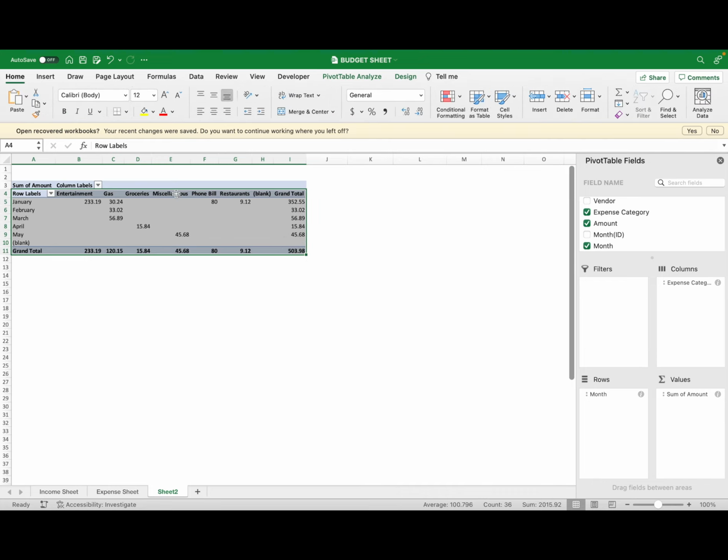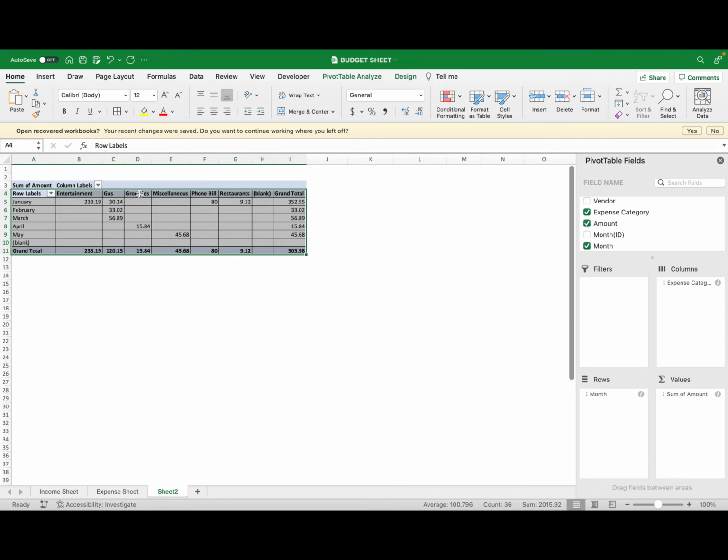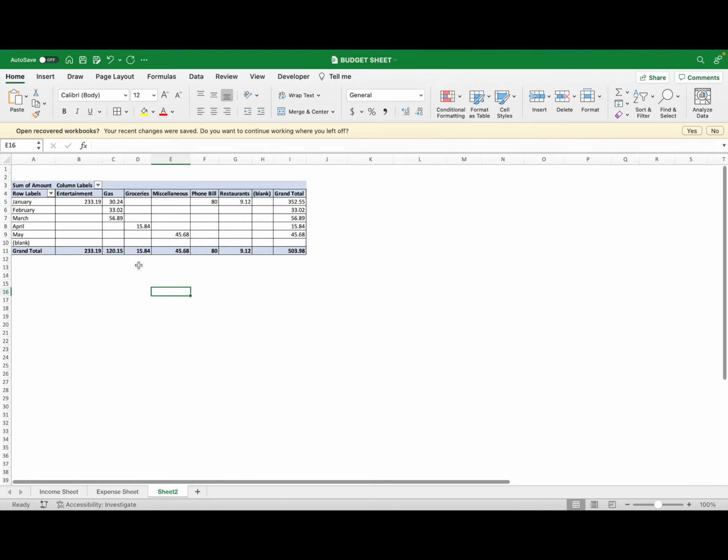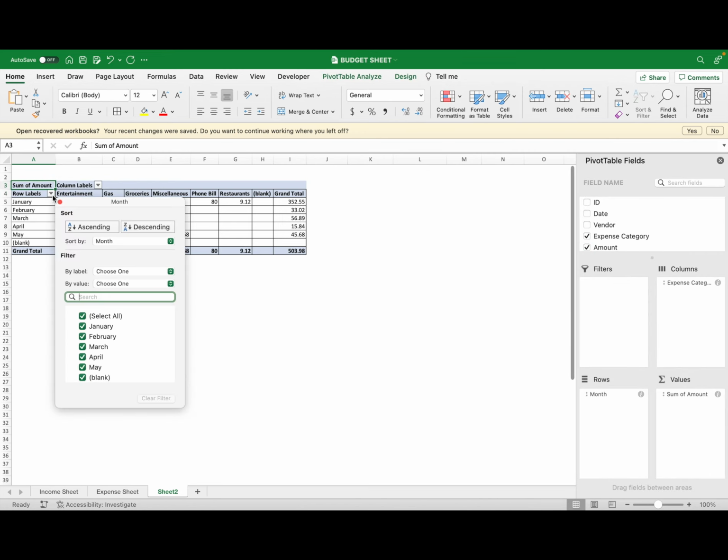Let's go back here and let's make this a table really quickly. Yes, making this into a table. Your categories can change from time to time. It doesn't really matter. Based on the categories that you input on your previous sheet, and as you add more different categories, they will show up here. Let me get rid of the blanks. They do tend to show up sometimes, but I will get rid of it in this case since I'll be using it to make a second table.